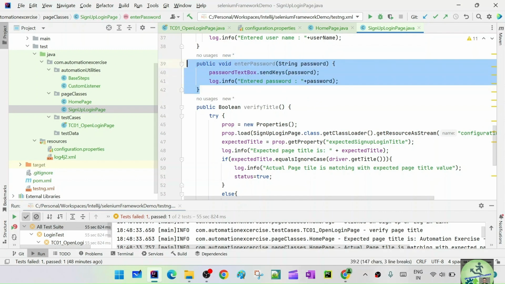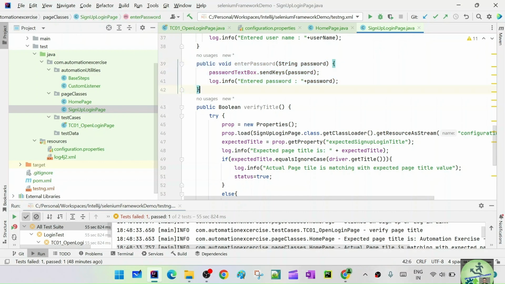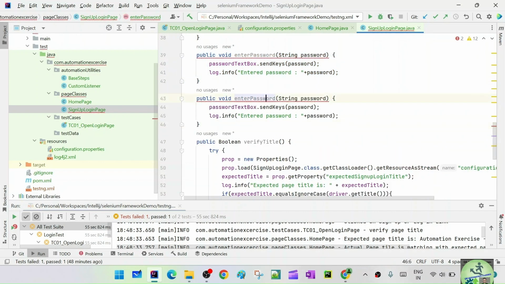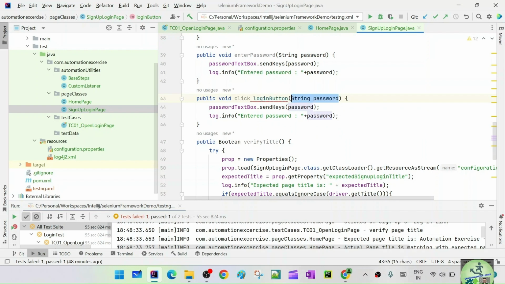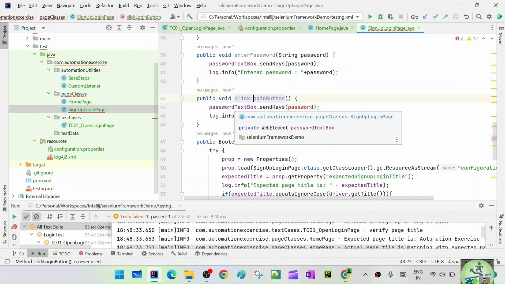So let's create another method, click login button. In this we don't have to pass anything, just get rid of it. Click login button, and here we have the login button we have created, right?